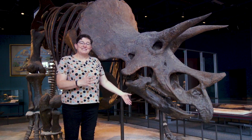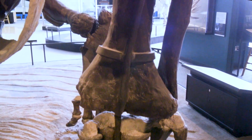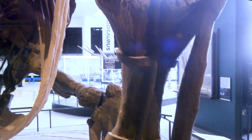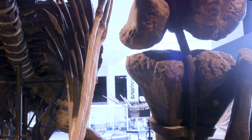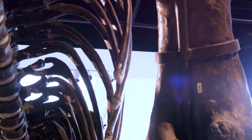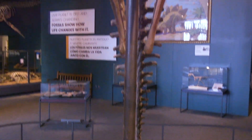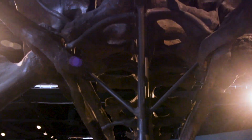This is the largest mounted triceratops in the world. This triceratops is mounted on a steel frame that was made here at the Science Museum of Minnesota by our paleontologists. There's metal on the outside of the skeleton — you can see that on the backsides of the leg bones — or through the skeleton, which goes through all of the vertebrae, and it goes through the ribs, and it goes through the foot bones.